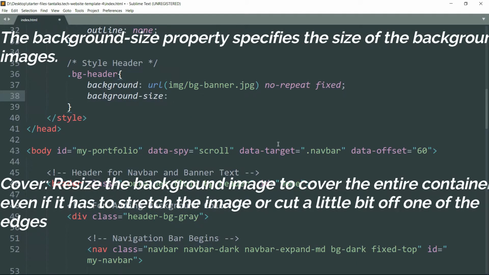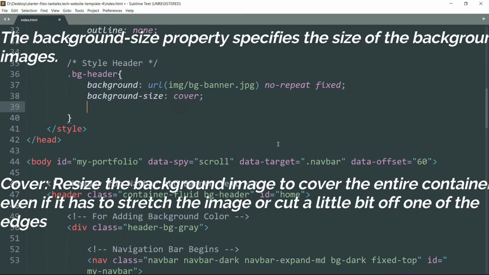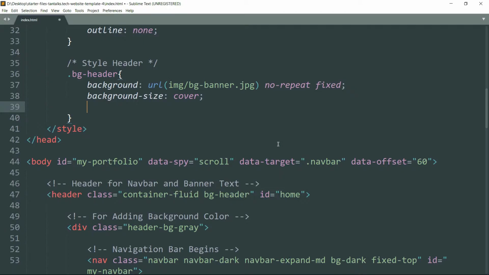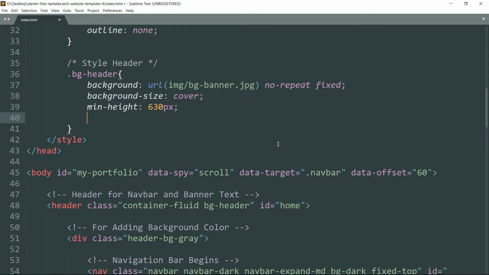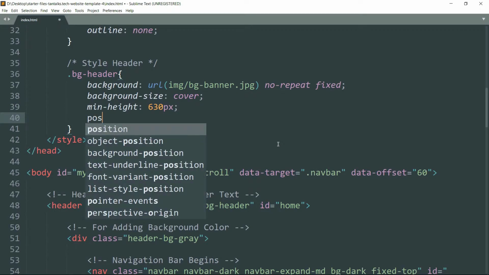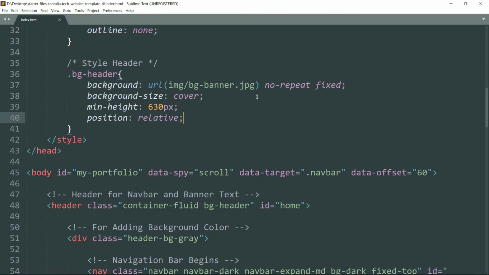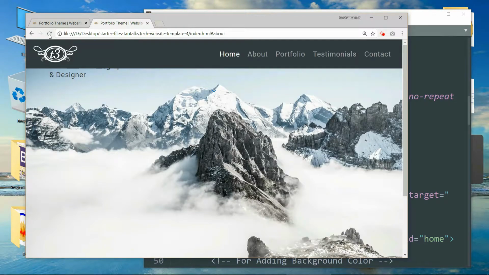This will make sure that the image covers the element with which this class is used. Then write min-height as 630 pixels. This will give a minimum height to the image. Then position as relative. Refresh, and we have the image.